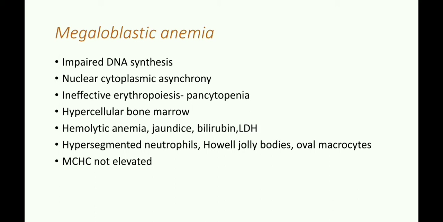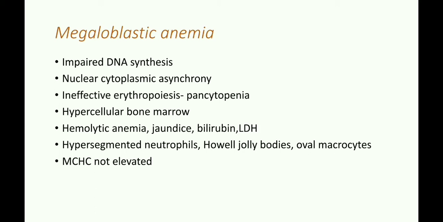As a result, there will be a compensatory increase in erythropoietin activity. So the total number of cells in the marrow will be more than normal. That means the bone marrow will be producing more and more precursor cells, so there will be a hypercellular bone marrow. The total number of cells will be more than normal, but the majority of them will be precursor cells.